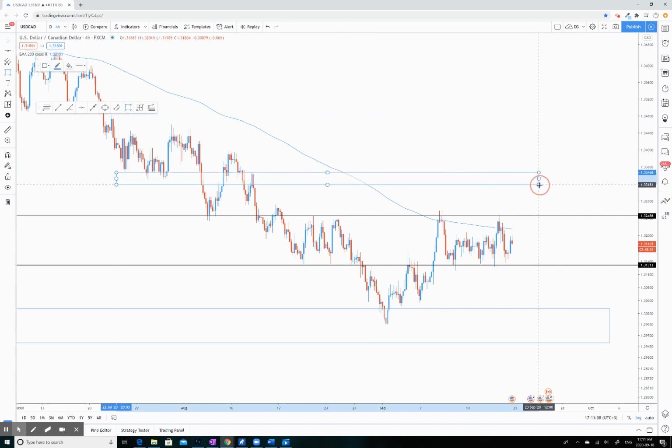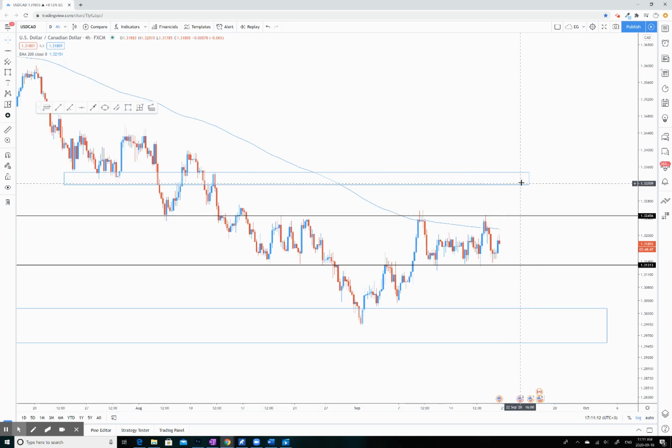I will actually try to get in this trade if I have time. So I will ride up to here and keep my stop loss tight. So my stop loss will be either below this 200 EMA or below the breakout candle, kind of whichever lines up better at the time. So that is everything. Hopefully this wasn't too long.